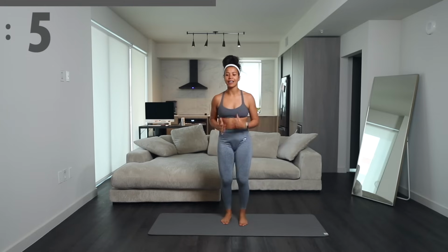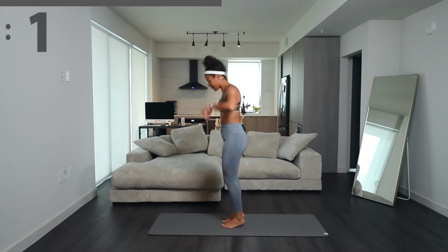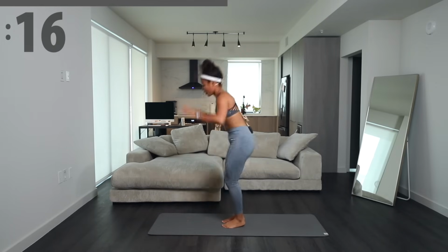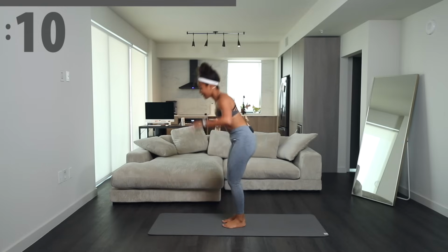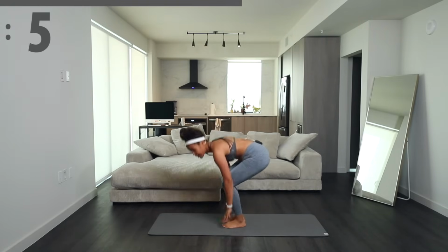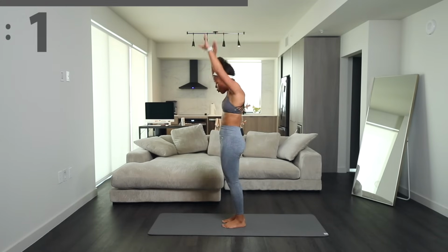Next exercise we got is a ground tap and reach. So we're gonna touch the ground like this and reach up. Touch and reach up. Let's go. Touch, reach, touch, reach. We're doing this as fast as we can. If you're not doing it at my pace, that's okay. Just do it at your pace, but try to push yourself a little bit. 5, 4, 3, 2, 1. Great job, walk it out. Walk, walk, walk, you got this.